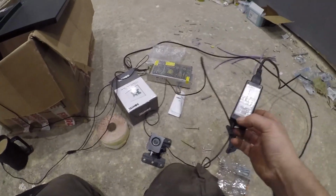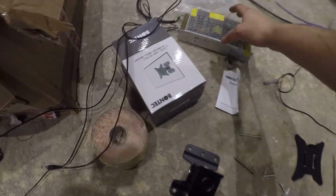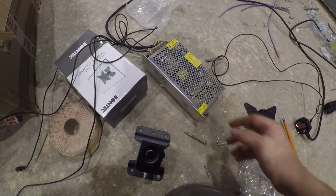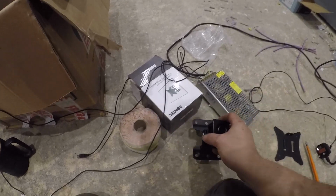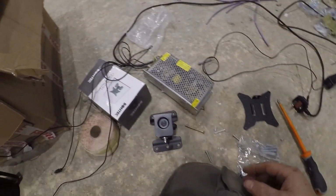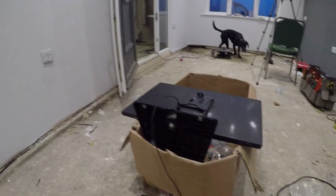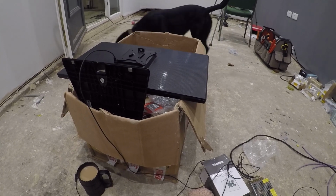I did have at least three of the power supplies fail. Well, I think it turns out the fourth one failed as well. So we've got to use this one for the time being, but I will get another proper one, one that's compliant. And I jumped on Amazon and I bought myself this little tiny tilt and swivel bracket. So that should work perfect. So I've got to find a timber up there now, get all this bracket fitted to the mount on the monitor, plug it in, I guess plug something in at the other end and maybe see if it works. Be kind of cool, wouldn't it?